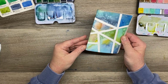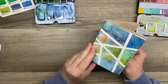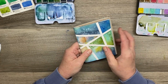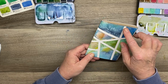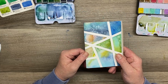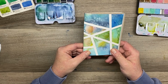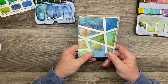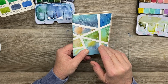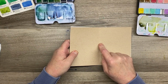I think it might be a good idea to get this stitched together first, and then we can start playing around with maybe a little bit of some doodles on here. And I'm thinking about adding in some text in the white spots. You could also do some doodles in all of the white spots. That would be really cute. That's something that I'm debating on doing. It would be cute to do some seashells or something in here, or some little wave shapes. I think let's go ahead and stitch this together.